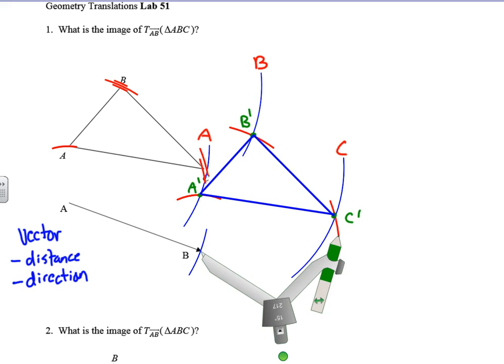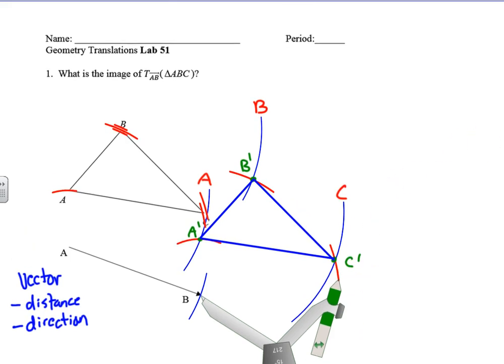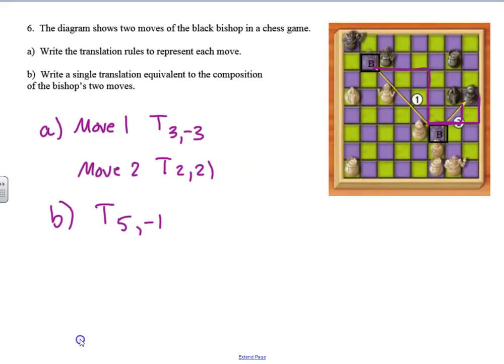A prime, B prime, C prime. Okay, so in this lab there's 3 other ones that are just going to be practicing doing that same construction, so you can revisit this, but I wanted to make sure you had seen that before you got to the lab. The assignments that you have with it are not, you're not going to do the construction, but the lab one you will.